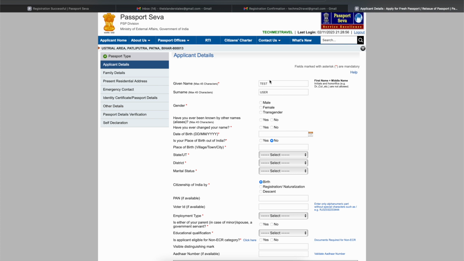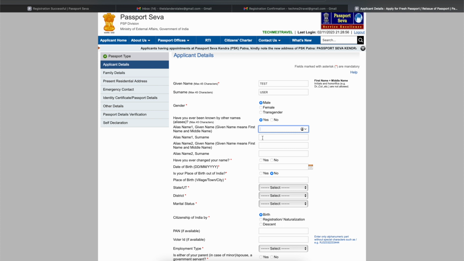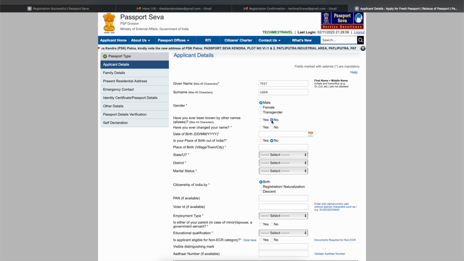I'm just putting this in; you can put your name here, given name and surname. Then you can choose your gender: male, female, or transgender. I'll choose male. Have you ever been known by other names? If you have been known by other names, you can choose yes, and you have to put those names here. But for me, I wasn't known by other names, so I'll choose no.